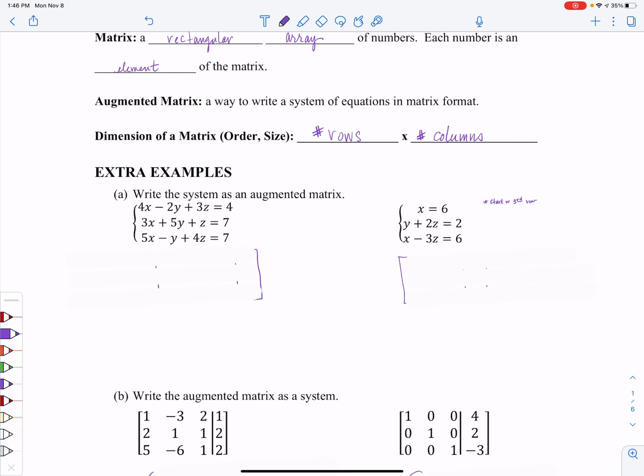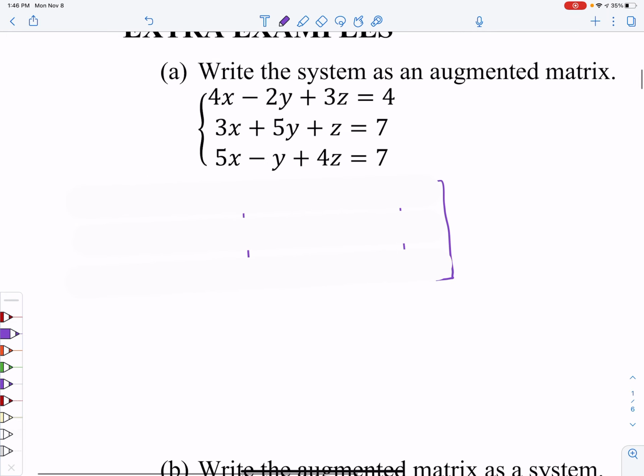an augmented matrix. All right, so the first thing is that every single position, every single element has to be filled. You can't have any blank spots. If there's no number to fill in, then you're just going to fill in with a 0. My first column, if you'll notice, all of these are going to be X's. My next column is all going to be Y's. My third column will all be Z's. And my last column will be constant numbers. And then lastly, since my first column is all X's, I don't actually need to write that they are X's.